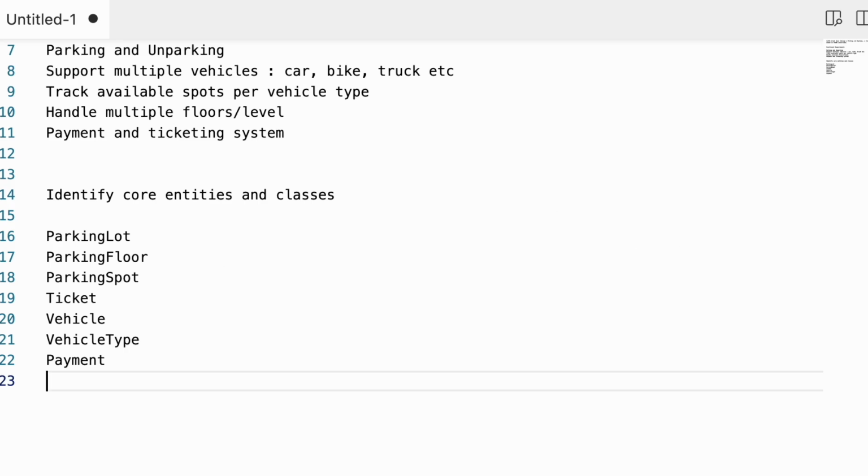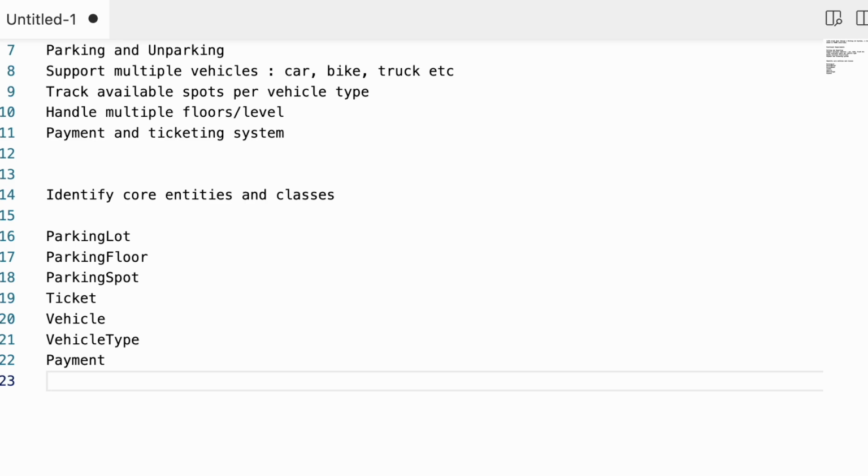Now the third thing is the class design. You can write pseudo code, or you can design an overall picture of the classes and their relationships, and then we can deep dive into what exactly we need to do.